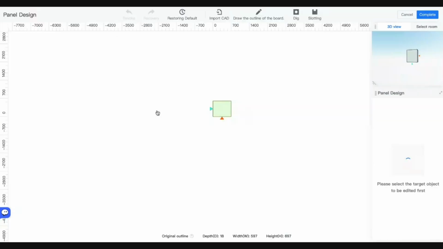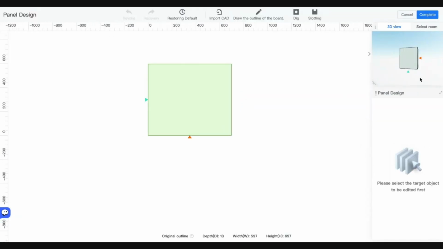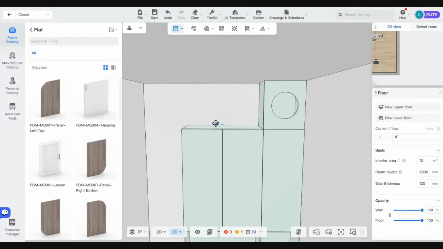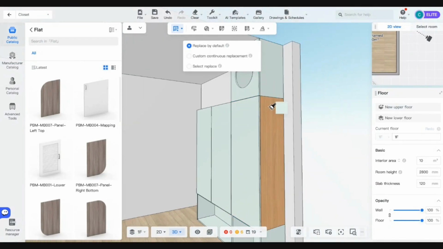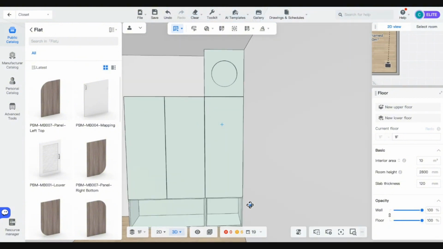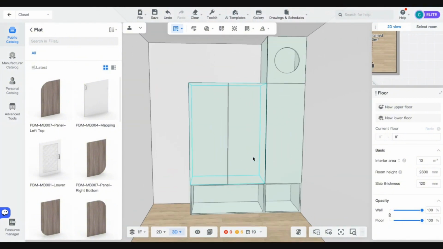Use panel design. You're going to open a panel design, so you need to double check with this. This is on the right side. With this, the green triangle will be on the downside, because you can see on the 3D side over here. So what you need to do, if you use DEC something, you can change. For example, this one is circle. Like this, for example, just click complete, and you already have a hole over there. Okay, same material, copy over here also. Okay, so these are the basic things.